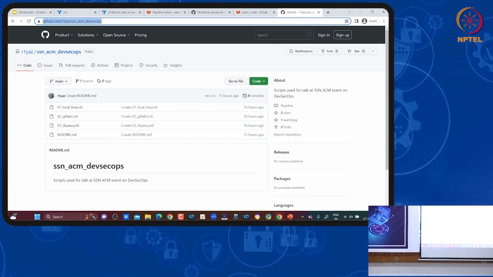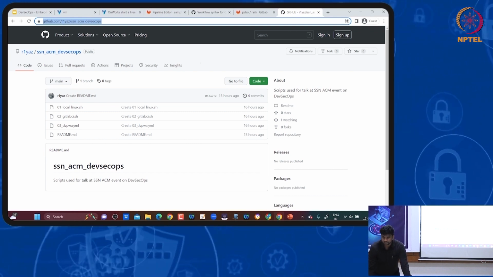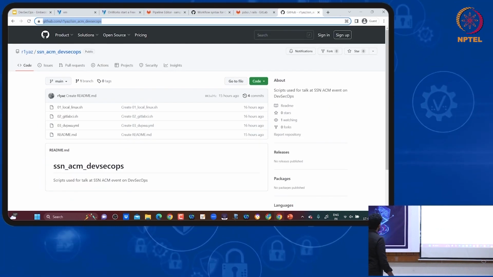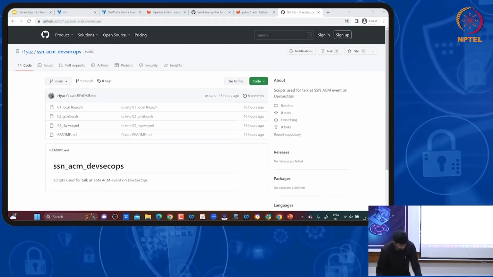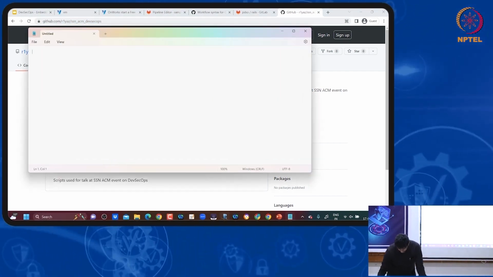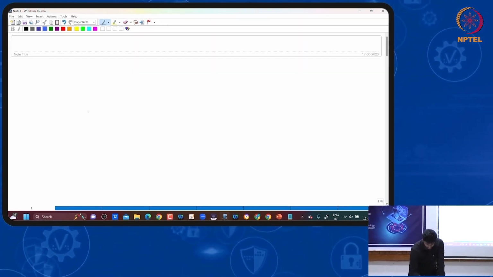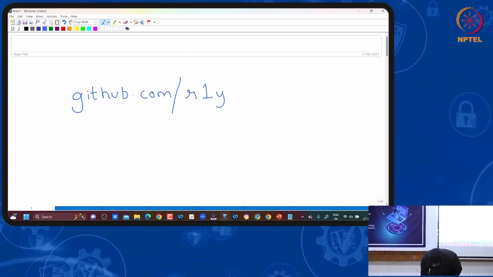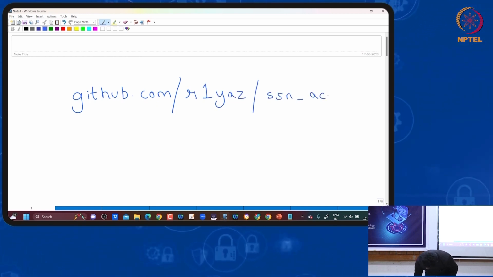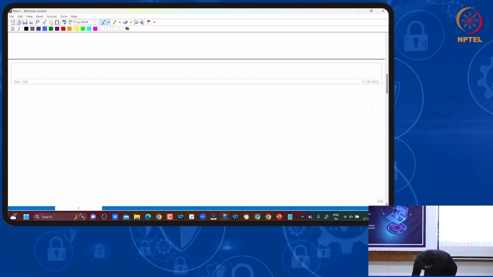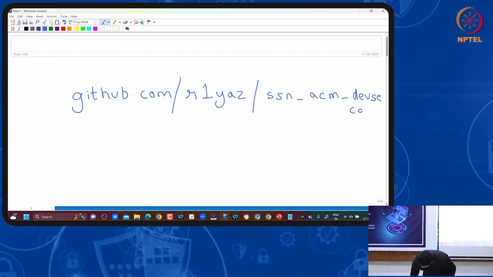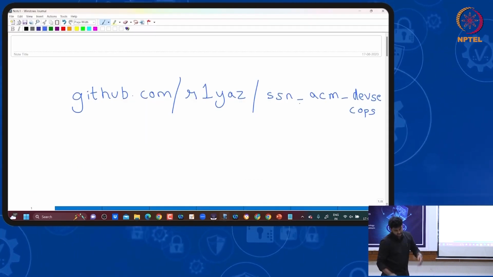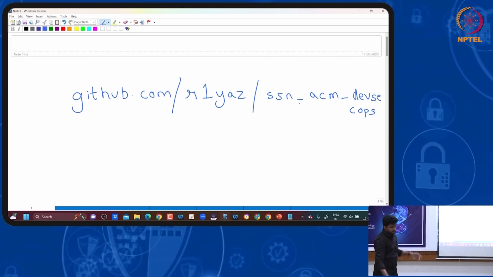It will give you access to all the code that I'm using in this lab. This is the link for the repository where you will find all the source code that I am showing you live.